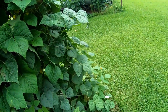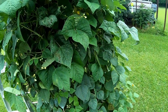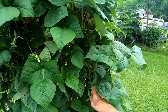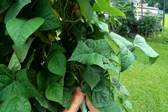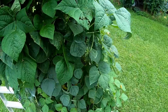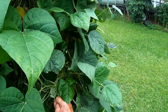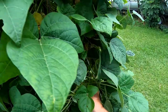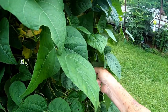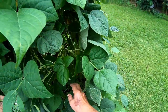If anybody wants to grow themselves a bean tree like I did, it's really a good idea to do it. It works pretty good. My only flaw was I only put up one of them. And I planted way too many beans at it. So as a result, you can see it's hard to find the beans. If I'd have just put five or six vines for each pole, they'd be easy to find. Probably would grow bigger and better with more sunlight getting to them. But these are looking real good today. It's only been about 3 days since I was out here picking last. You got to keep them picked off, or the vine will quit producing. Got plenty of holes from the Japanese beetles, but they don't seem to be hurting the beans now.